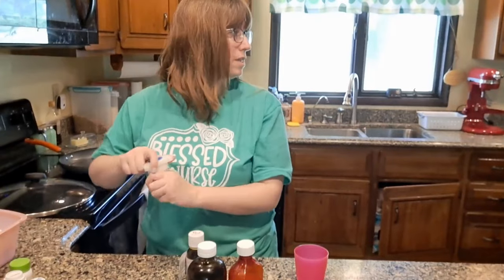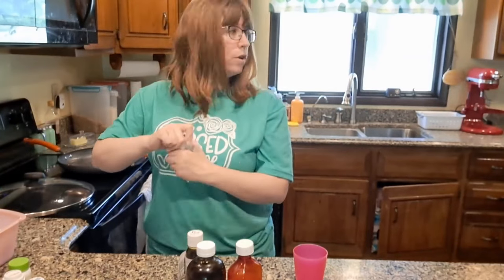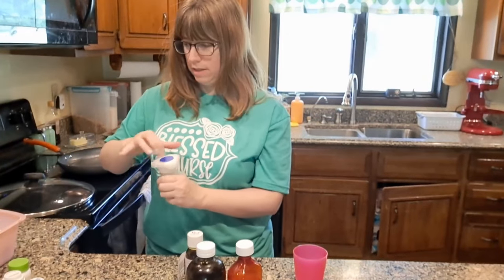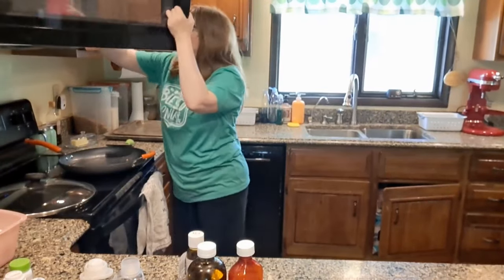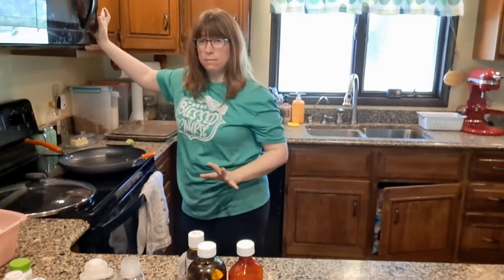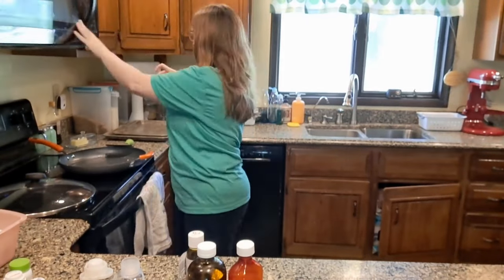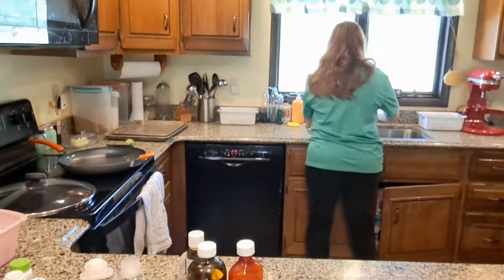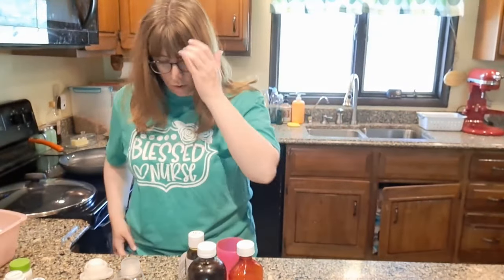So I'm going to crush up these meds and I'm going to double check the med list while I'm doing that. The med list is on the fridge over there. I have all the meds in the kitchen. And I get warm about 20 mils of water, which only takes about 10 seconds. Check it, that was a little too hot. A little water to it. I don't want to give her super hot water in her meds, but I want it warm so it dissolves it.